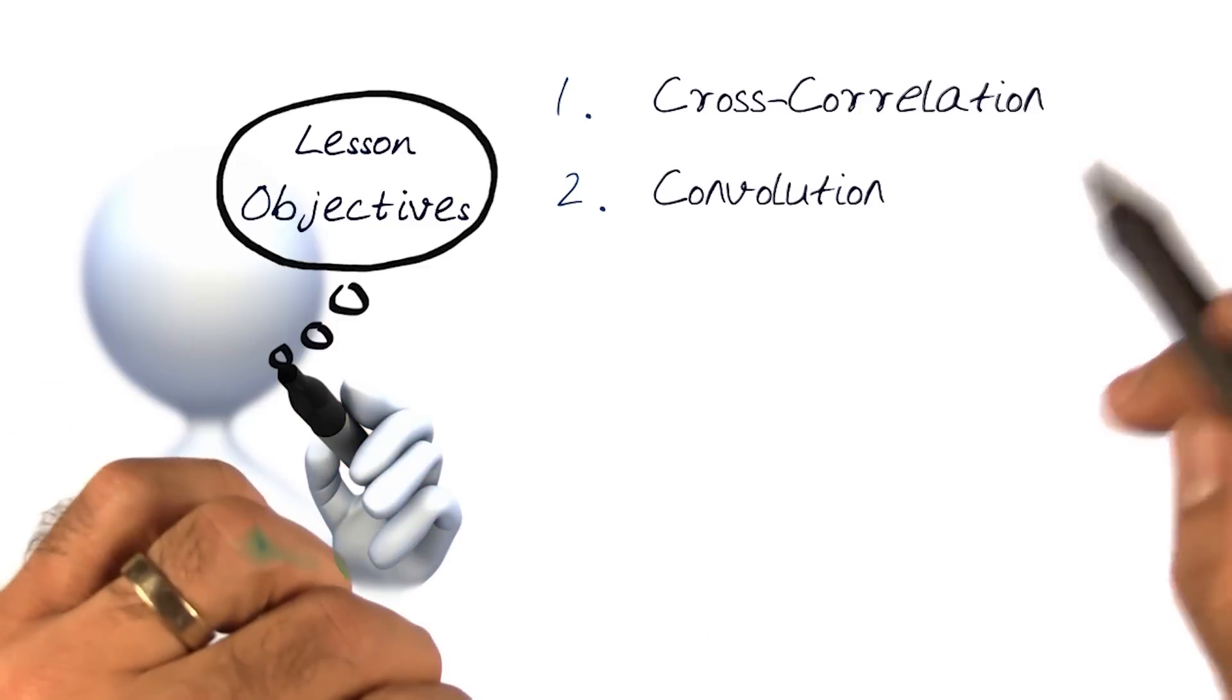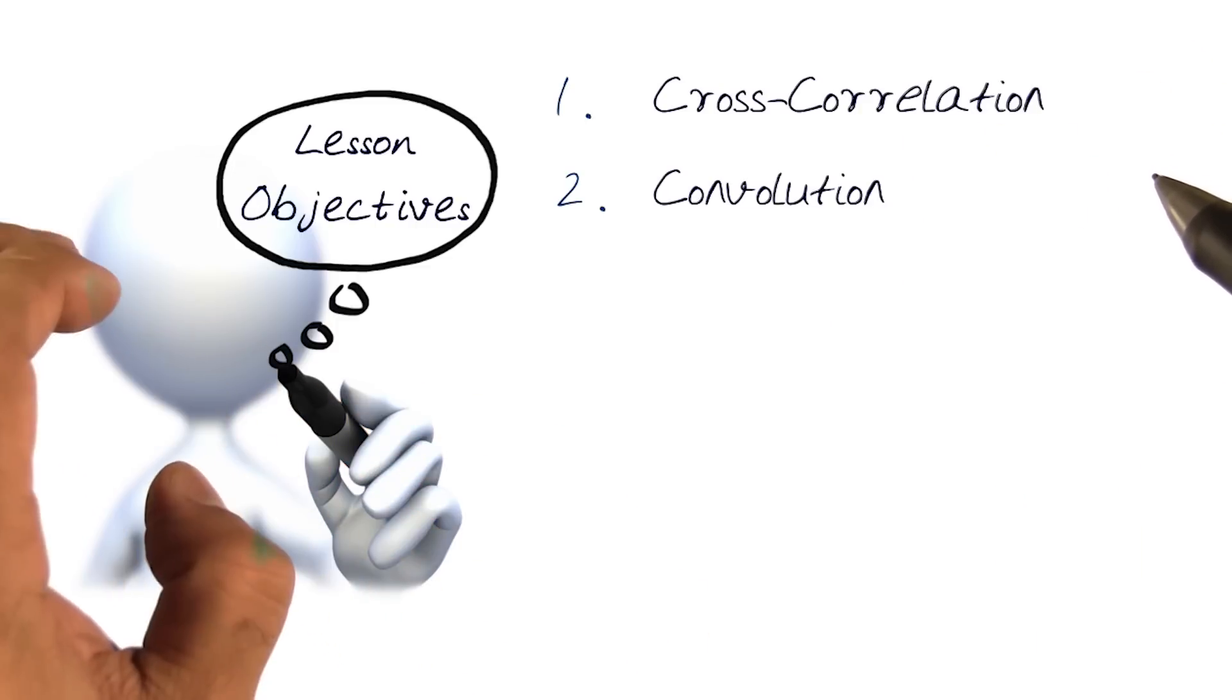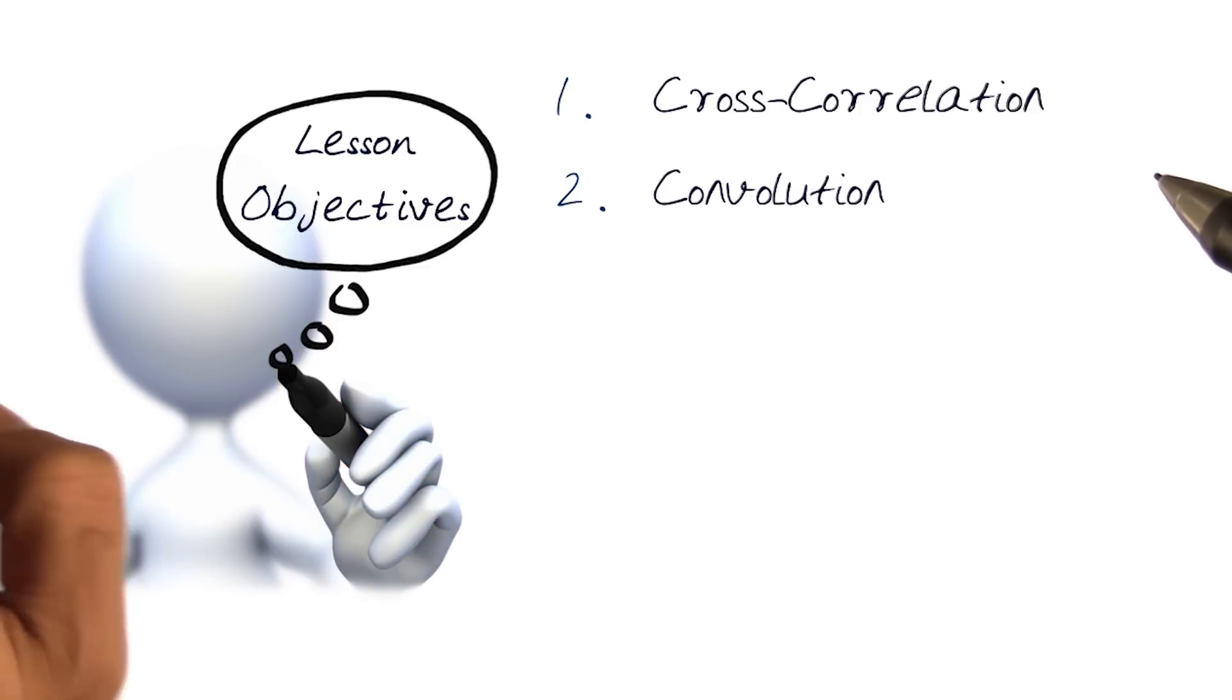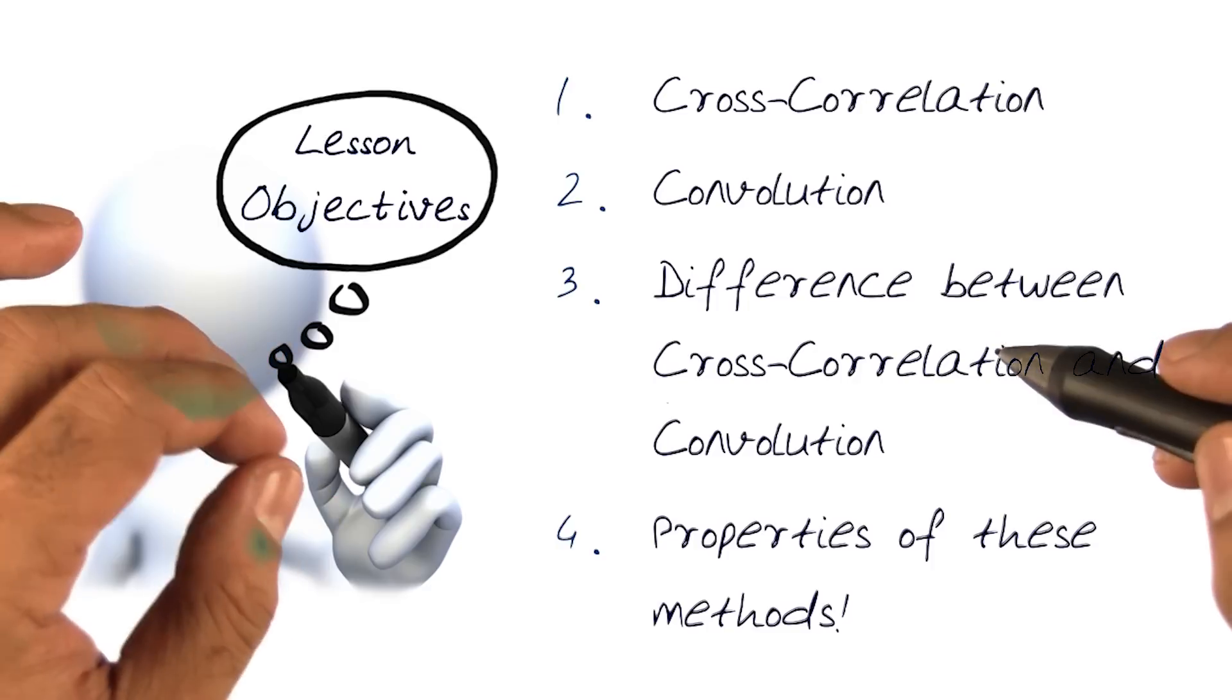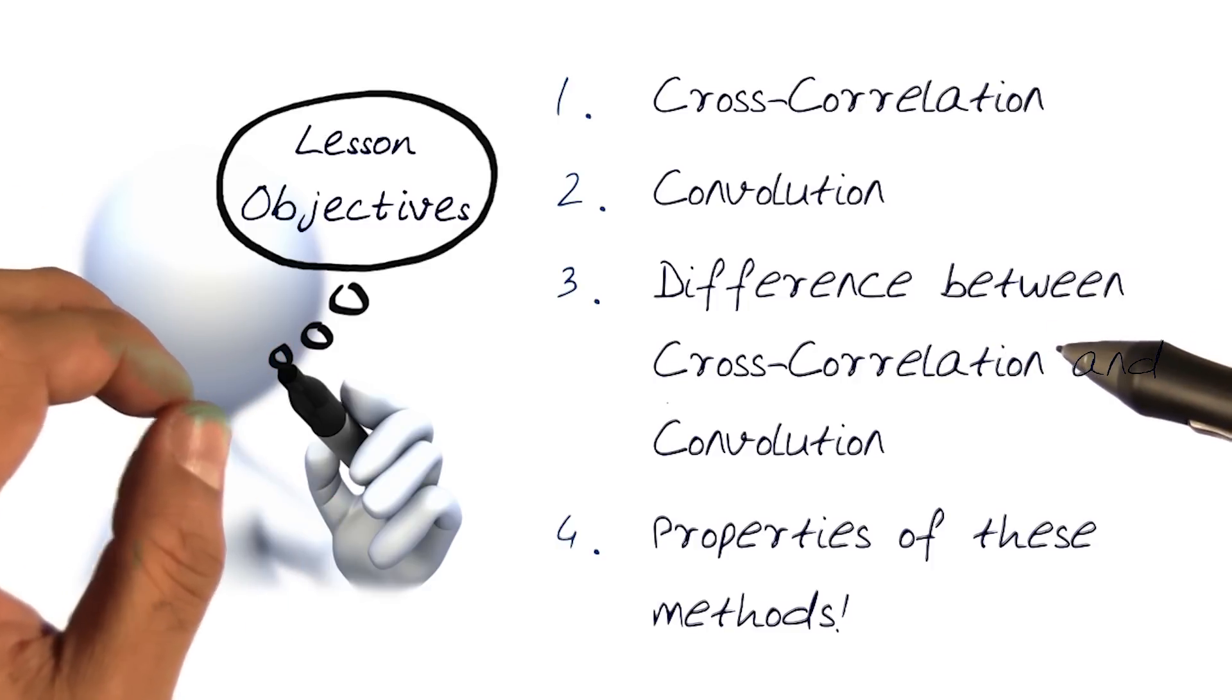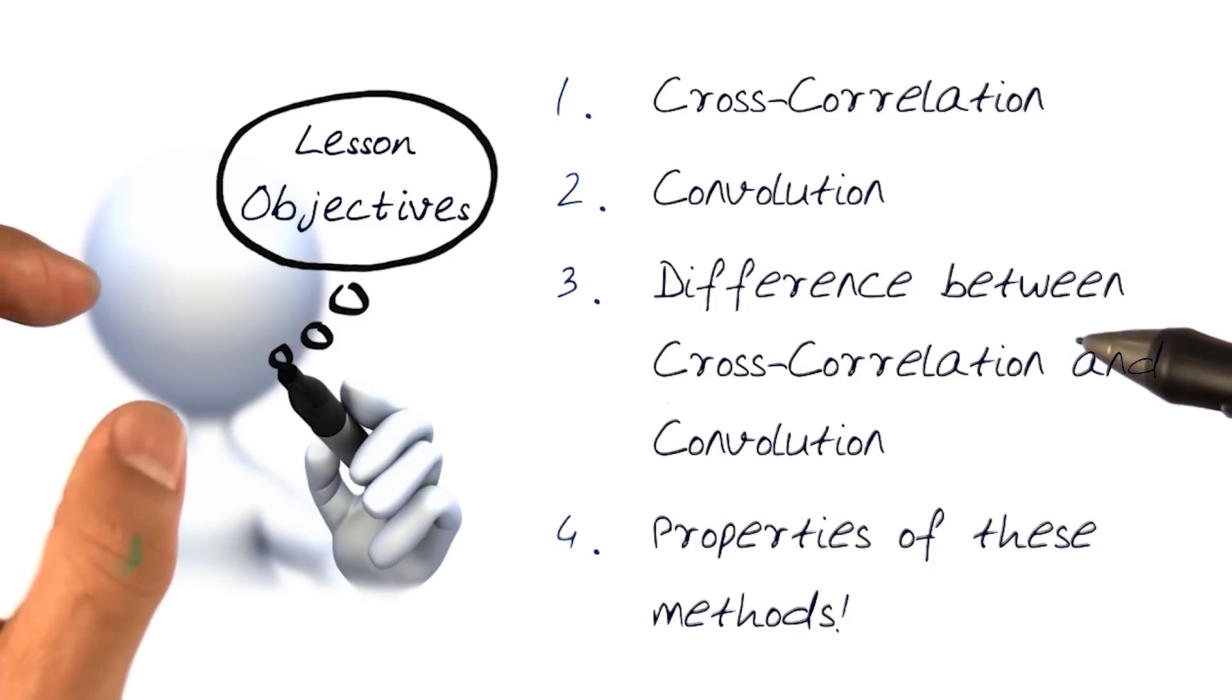Using that concept, we will look at the whole concept of convolution and the relationship between convolution and cross-correlation will also be introduced in this lecture. I will also describe some of the properties of how these methods can be used for filtering processes in computer vision and image processing.